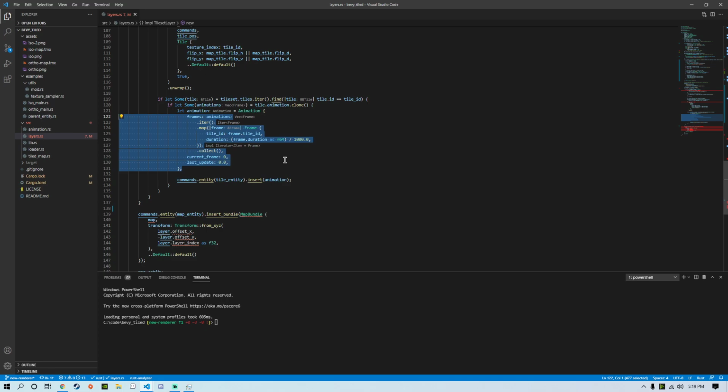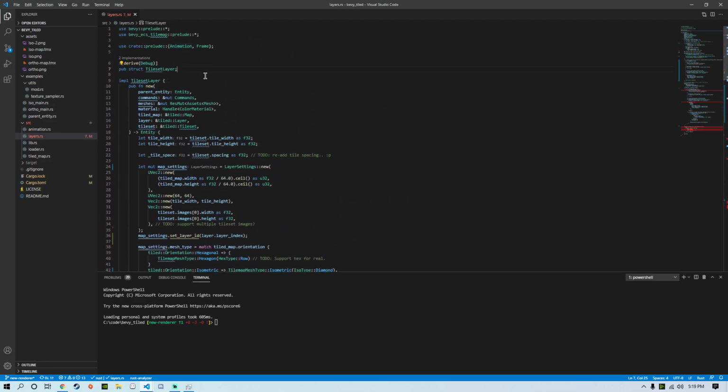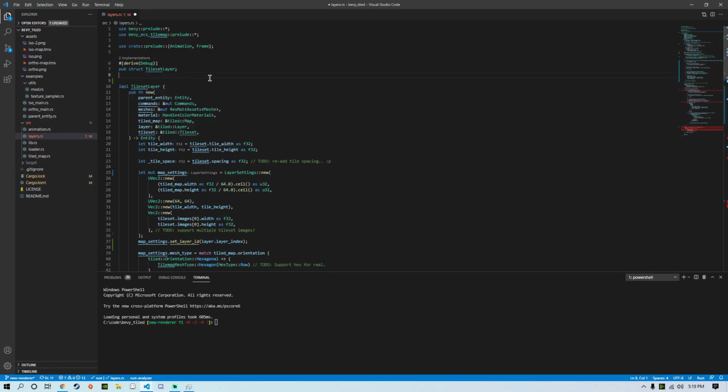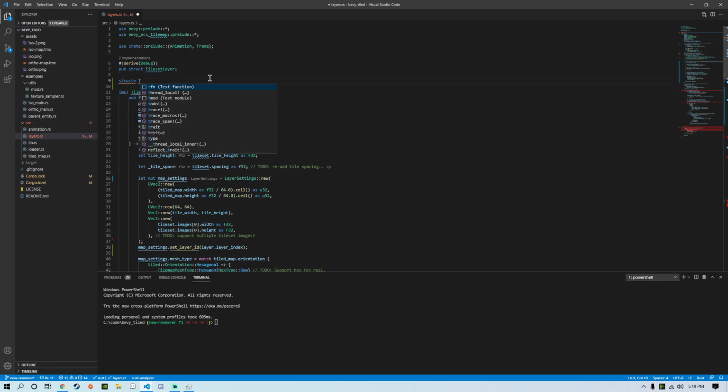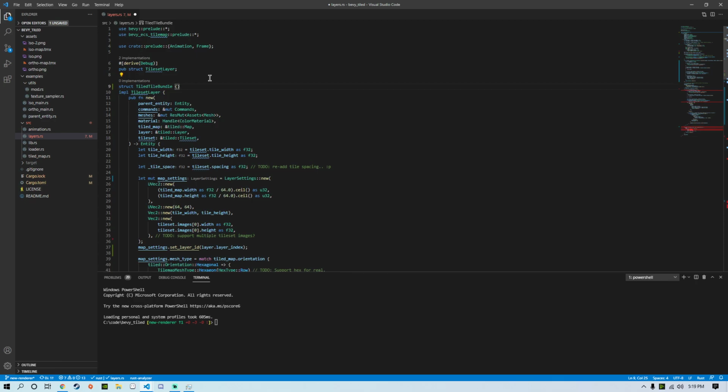Actually, I think we can use option animation as a component and still do this. It'll be a little bit wonky, but it should work, I think. Struct tile bundle.